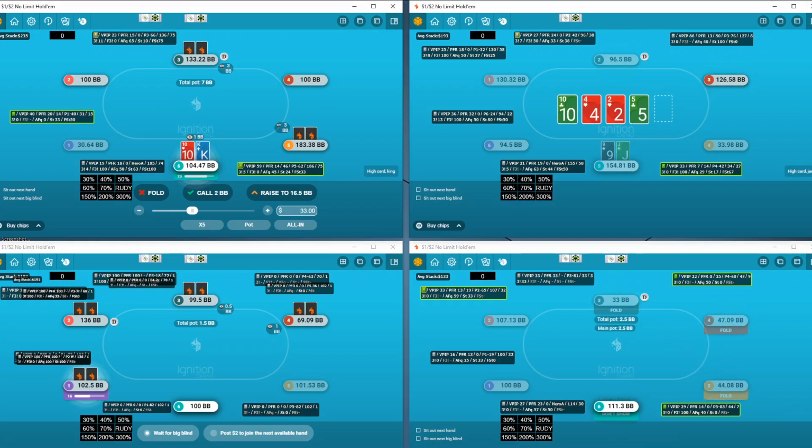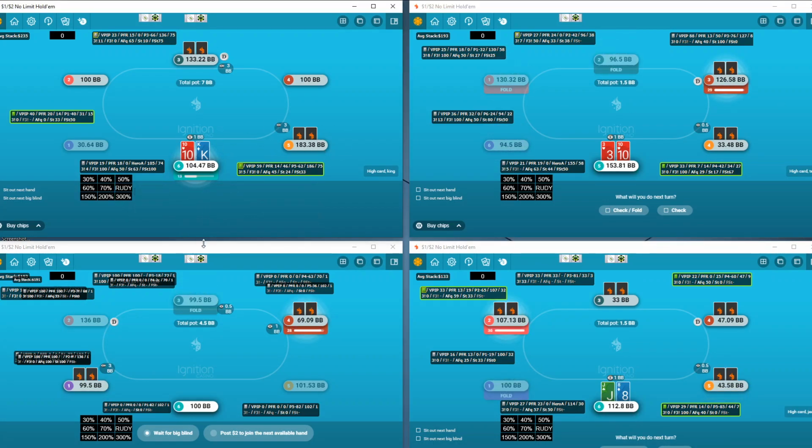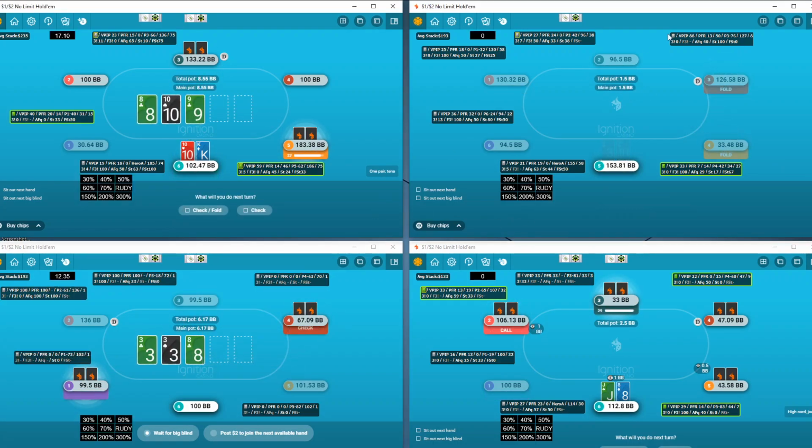Upper left-hand table, we get a 3x open from the cutoff, and then a recreational player calls in the small blind. Even with the extra player calling, it's going to be a fine hand to defend with, and the fact that he's fishy makes that all the more reasonable. We're going to go ahead and defend this for a call, not a 3-bet.